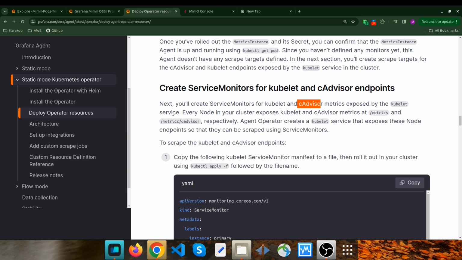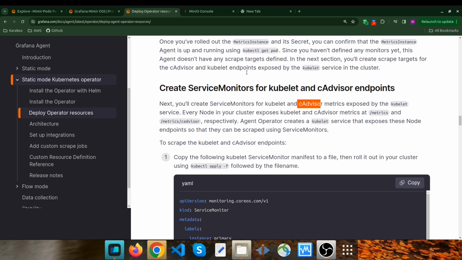If you're familiar with the Kubelet component in Kubernetes, you should know that Kubelet is responsible for managing the life cycle of your pods and containers, okay? So whenever you want to have a good overview of your pods and their status, such as their metrics, you should get the metrics of Kubelet component and also cAdvisor.